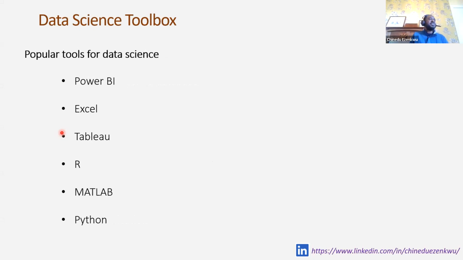So these are the important tools for data science. We have Power BI, we have Excel, we have Tableau, we have R, we have MATLAB, we have Python. I know some people are surprised seeing Excel here. Yeah, Excel is a very effective data science tool. And I tell people that it doesn't matter the tool you are conversant with. Okay, in data science, the workflow is very important. Having the workflow and being personally creative is what you need as a data scientist. Although in this presentation, we'll be playing with Python.